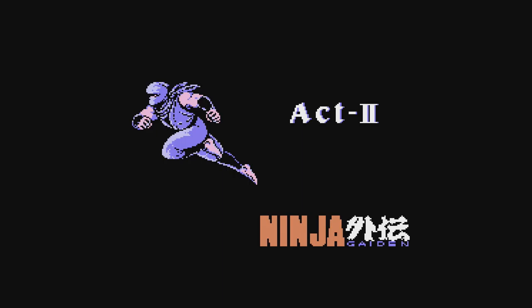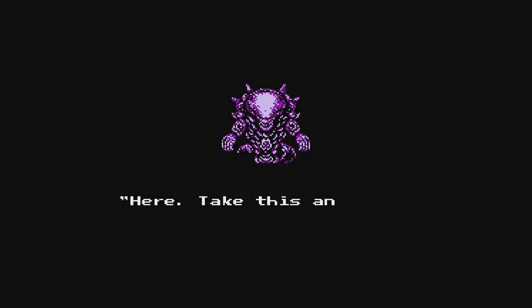Ninja Gaiden Act 2. We're gonna fight that woman? No, we're in jail. Oh, she was arresting us. Ow. Where am I? I see the anesthetic is wearing off. Who are you? Shh, don't make so much noise. What kind of favor to ask of you? What the fuck is this?